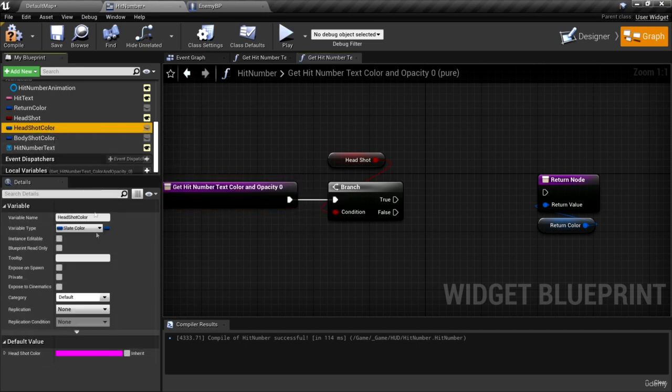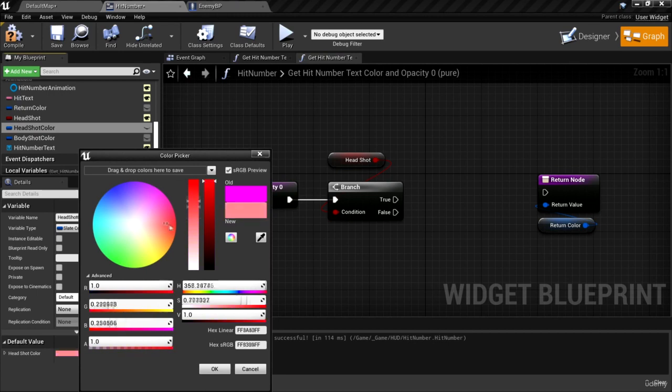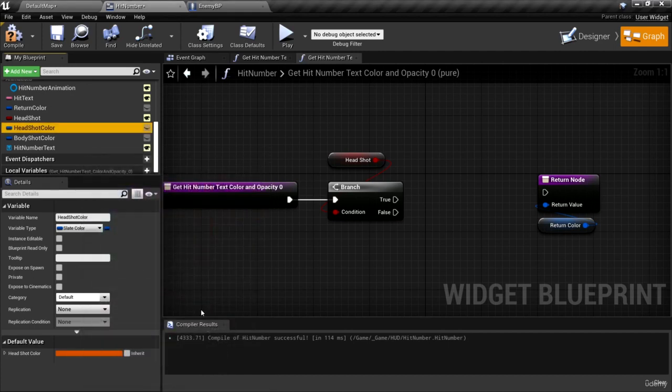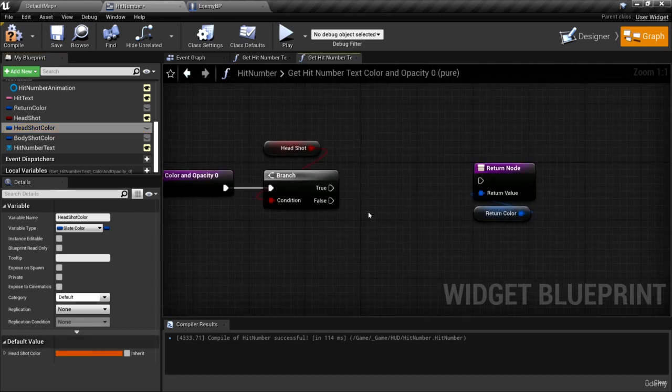And for headshot color, I'm going to change this color to something a little bit more red. I might make it actually a little orange almost, and I'll click OK. And so now we have a headshot color and a body shot color. And we just need to set return color based on the true or false case.